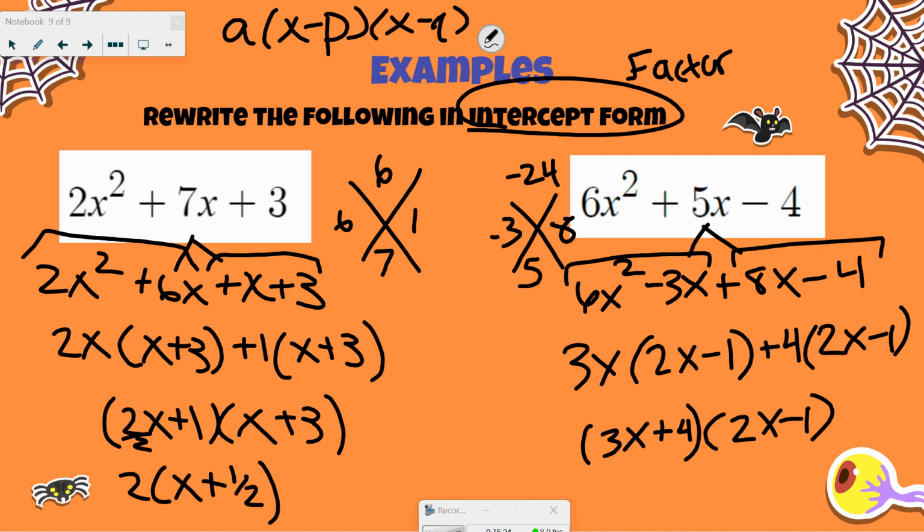So if you have a hard time getting from here to here, just think about, I got to divide both by that coefficient in front of x. And then if I divided, I also have to multiply, which means that's going to be the factor I'm multiplying by out there to get me back to that same equivalent expression. And then I'll still have x plus 3. So now that looks like that form from intercept form. We might prefer to have it in this setup because it's really easy to see our intercepts in that form. But just know that this is okay with me too if you're ever asked to write something in intercept form. As long as you're in factored form, that's good for intercept form for me.